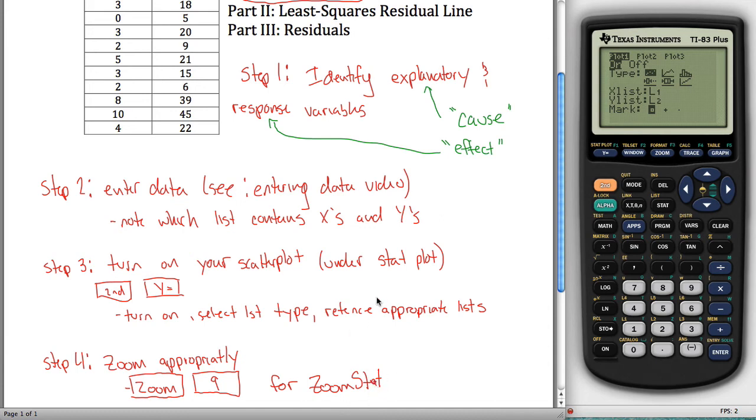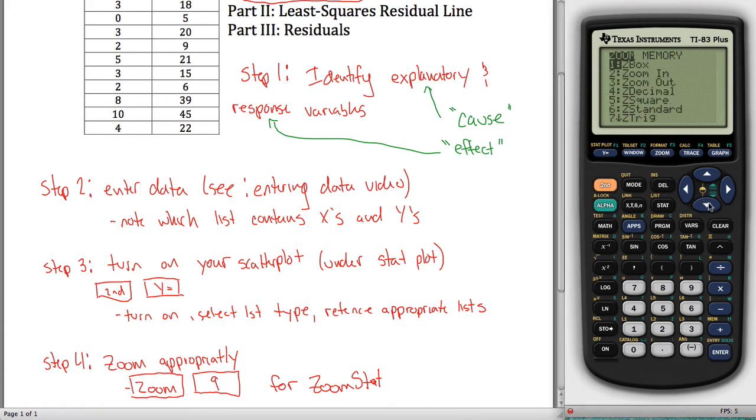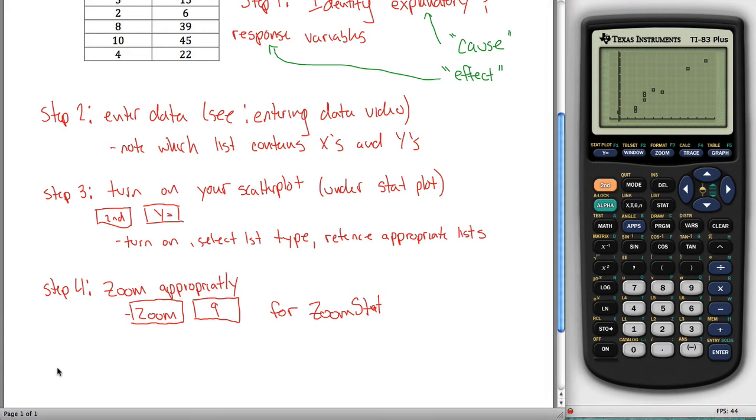If you do zoom stat, your calculator will know you're doing statistics stuff, and it'll kind of guess at what window you want. So you can either just hit the 9 key or scroll down to 9 and hit enter, and bam, there's your scatter plot.